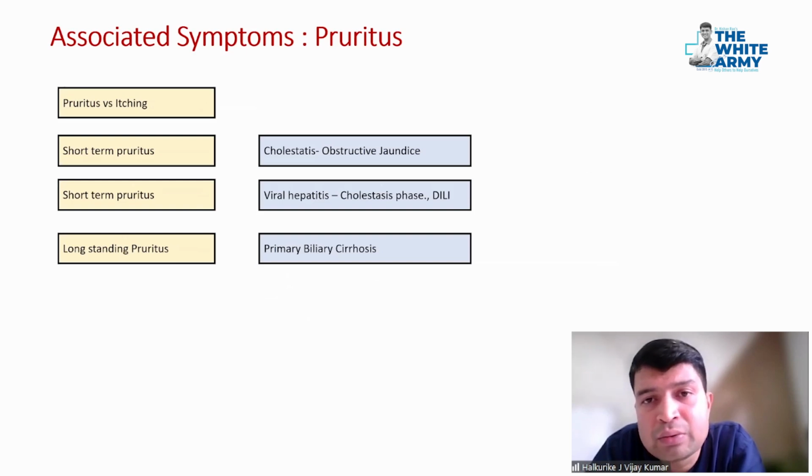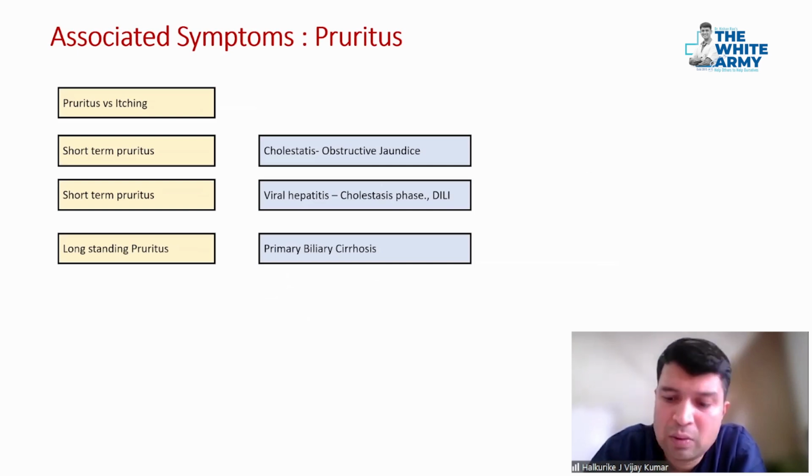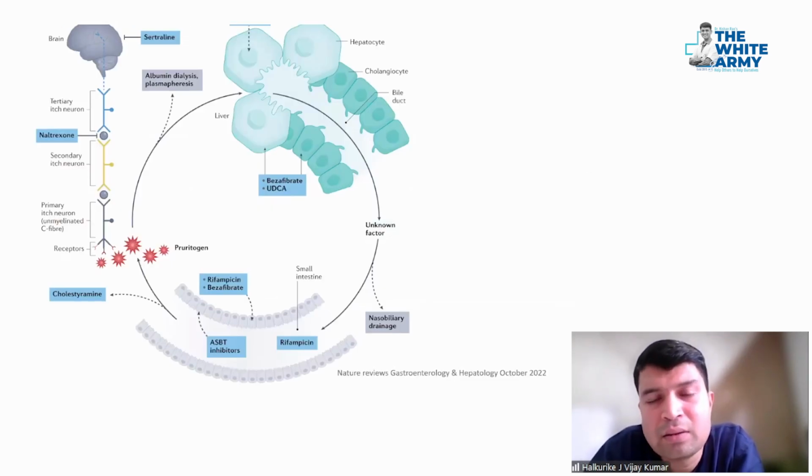Some drug-induced cholestasis also causes long-standing pruritus, lasting for years and years with a lot of fluctuation, ups and downs. It is also a part of primary biliary cirrhosis, the smaller duct disease, which is a part of intrahepatic cholestasis. So this slide is not to frighten anybody. You don't have to remember anything.